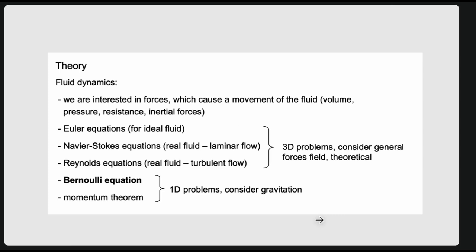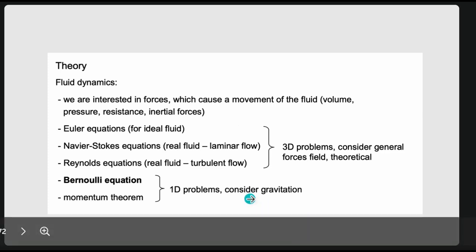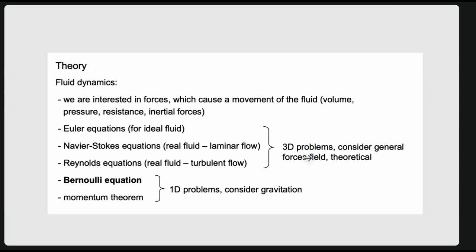Then we have 1D problems, which consider gravitation. They include two main equations, Bernoulli's equations and momentum theorem. All right? So, when solving, we will focus on these two and mainly Bernoulli's equation because the 3D problems are not that easy to solve and they include a lot of numerical simulations.